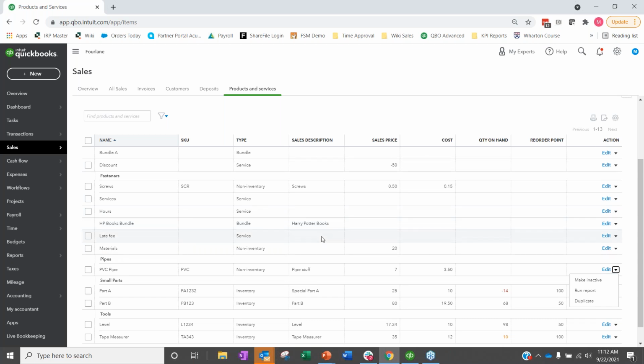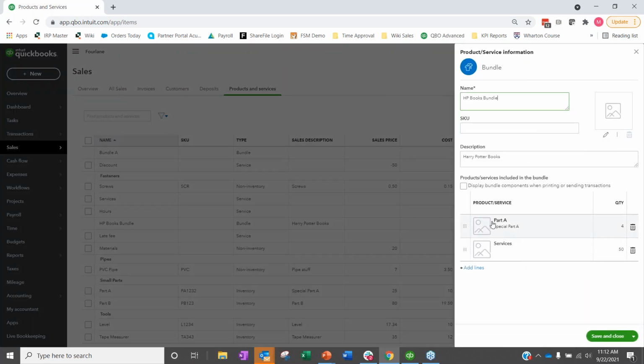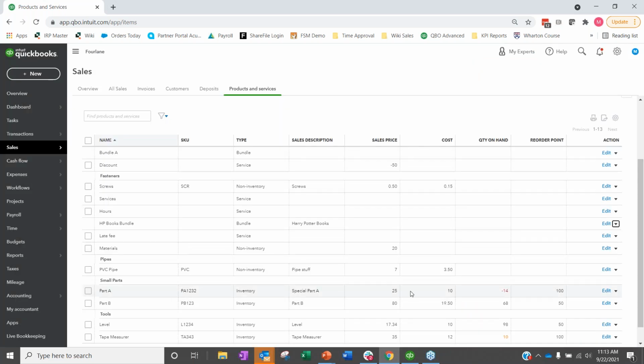The other thing to keep in mind when it comes to this part is where is it going to debit and credit, right? So the debit, if it goes on a sales transaction, is going to go to accounts receivable, right? So we know that. The credit side of it, it depends. If it's an inventory part or a services item, it's going to follow the debits and credits of that part, not of the group item. So if I wanted to know what would be the debits and credits of this bundle, I would have to go look at part A and services to see where those point.